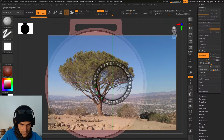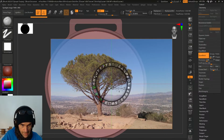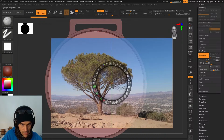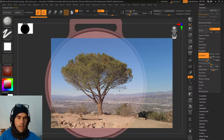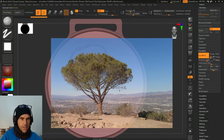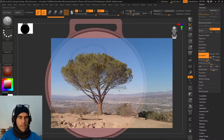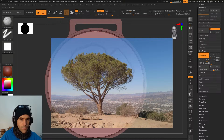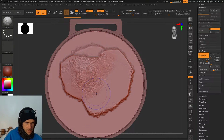So let's see. Now it's going to have some text here, so I've got to make room for the text. I put the tree like so. Now, the thing you can do is you can basically project this image onto the backdrop, and I don't usually use it this way. So let me see if it works here, if I'm doing this right. Yeah, you kind of see the hints of the branch there.